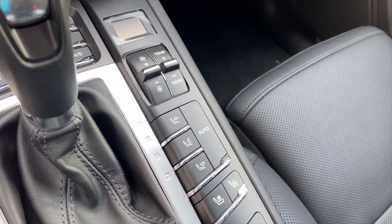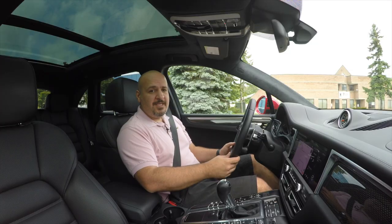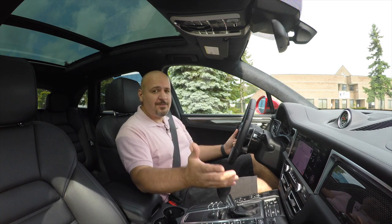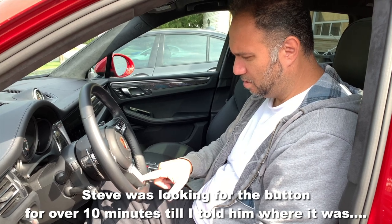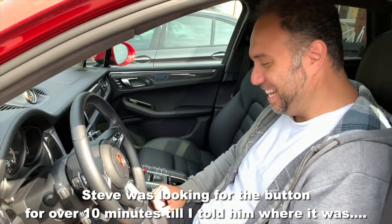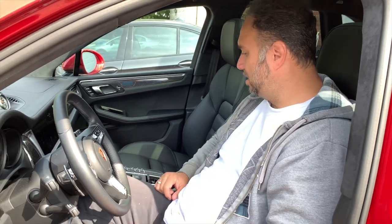There are three things that are very difficult to find. The first one was the button to activate the heated steering wheel. It was a cold day — I felt it come on, I knew the car has it, I just couldn't find the button. So I had to look into the owner's manual and discover that the button is right at the bottom of the steering wheel inside the third spoke. You're kidding me! Somebody with a really good sense of humor engineered this, making the life of those delivery guys — the guys that deliver you the car — very important, because they have to actually show you a few things.